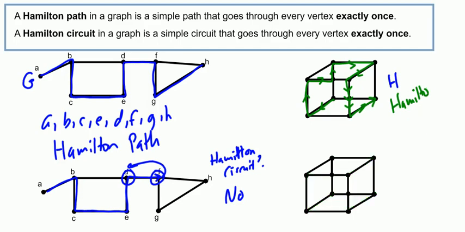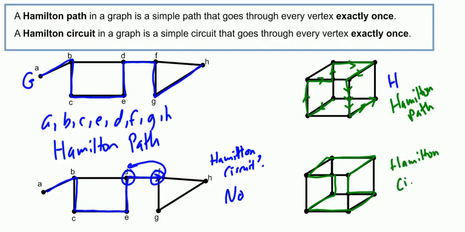How do you think we could fix that problem? Well, what if we just started right here and then jumped on the path we were on before? Oh, now we have a problem over here that we're going to hit that vertex again. Okay. So you can see there's going to be a little bit of trial and error, and it's not always going to work out the way we think it is. We're going to have to do a little bit of exploration. Let's try going this way. Right, and there we have it. Okay, so there is a Hamilton circuit.